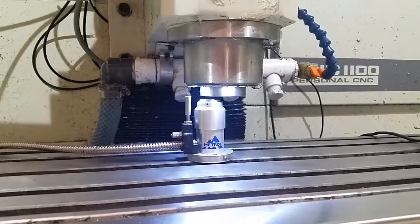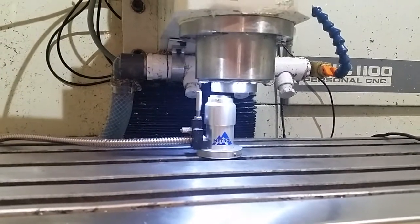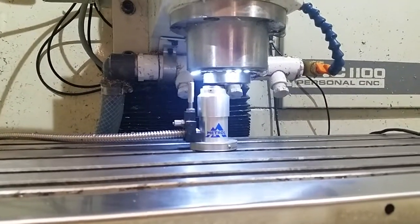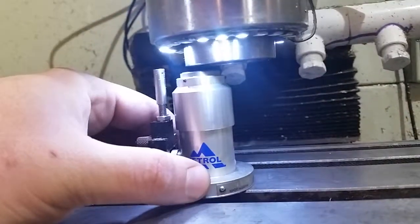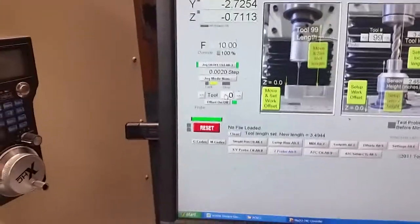Alright, here we're all set up to set the length of the tool setter. All I did was remove the probe from the spindle, and again we're going to use the spindle nose. I checked to make sure it was still clean, there wasn't any chips on it. We're going to use the spindle nose to set the length of the tool setter. It's sitting on the table, which the machine knows where the table's at, because we're still in that same offset. And all we have to do is put the spindle over the touchpad. Set the tool to 0 again, because we don't have a tool in there.